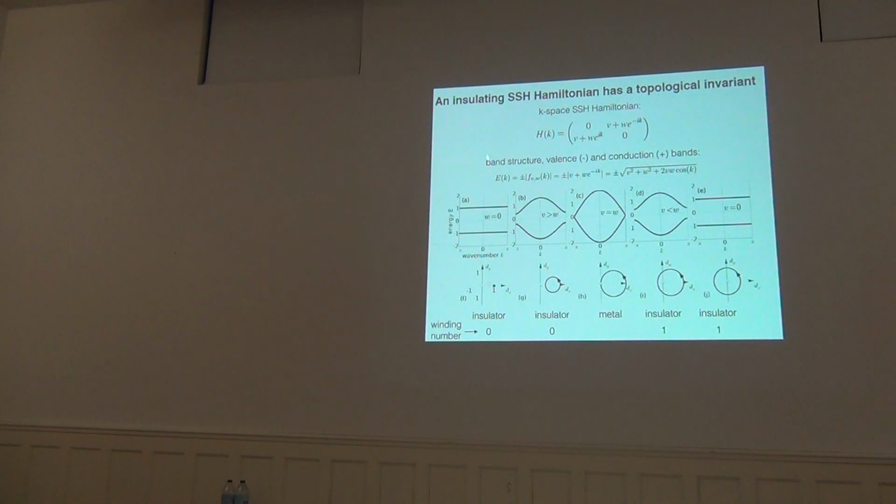And now I'm plotting the dispersion relation or the band structure for a number of different parameters. So here I start with a finite intra-cell hopping, V is finite, but W, the inter-cell hopping, is 0. This is the first end of the spectrum, and the other end of the spectrum, I change the roles. So here, the intra-cell is 0, and the inter-cell is finite, is 1. And you immediately see the symmetry, that the band structures are the same in the two cases, as they should be as long as we are looking at bulk structures.